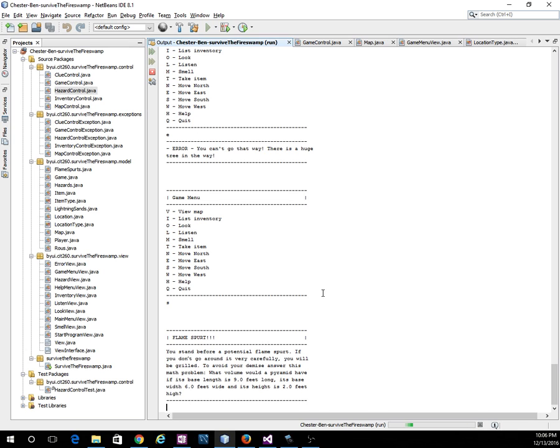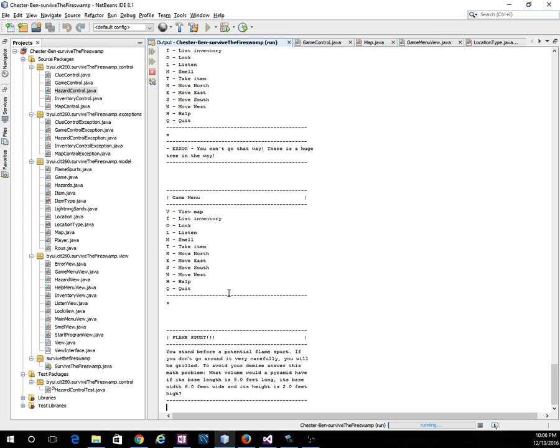Okay, I stand before a potential flame spurt, and I need to figure out the volume of a pyramid. Its base length is 9 feet long, width is 6 feet wide, and height is 2 feet high.